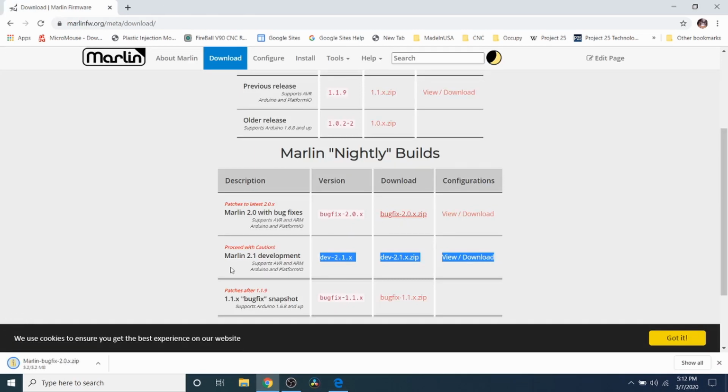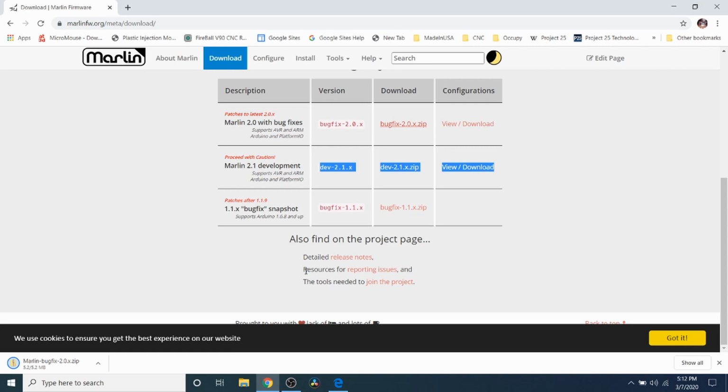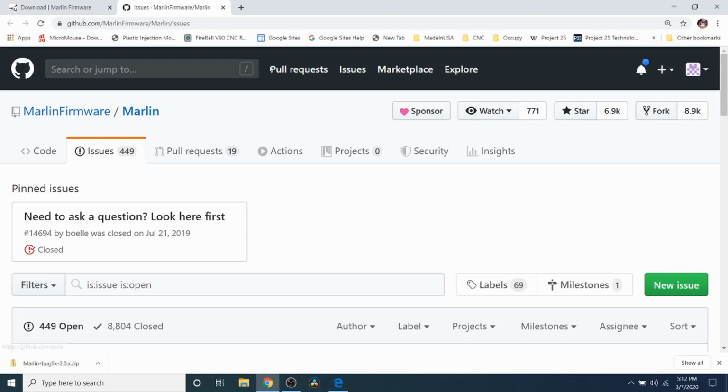And while that's pulling down, I'm going to show you something real quick here. Under resources, we have reporting issues. A lot of people ask me questions that I can't always answer right away. So there's a website that you can go to for reporting issues. You can click on it right here.